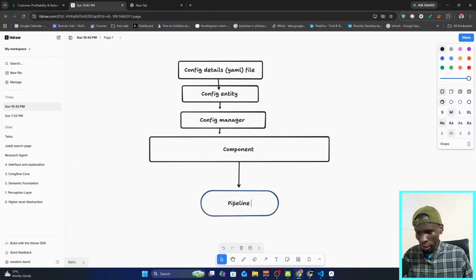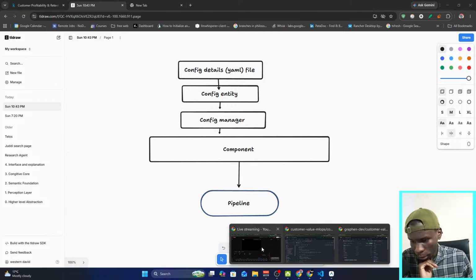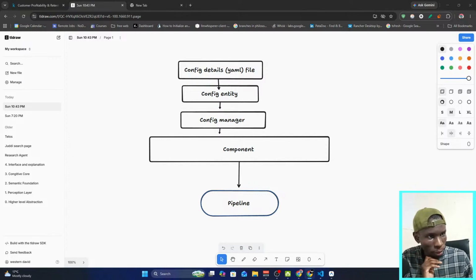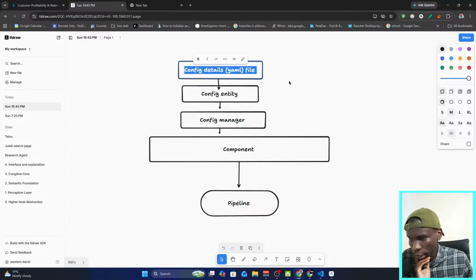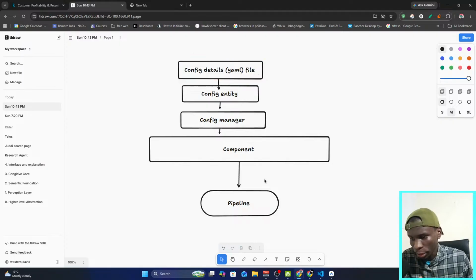So this is a typical workflow that I will be using in this case. With the workflow, this is what I'm doing. I'm setting up the config details, which are the config details to running a specific component. Then our config entity.